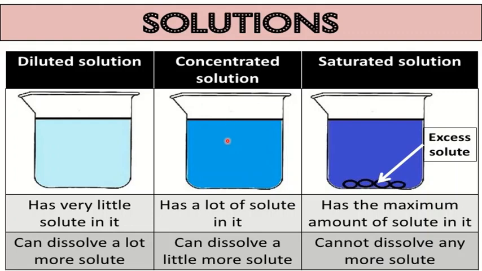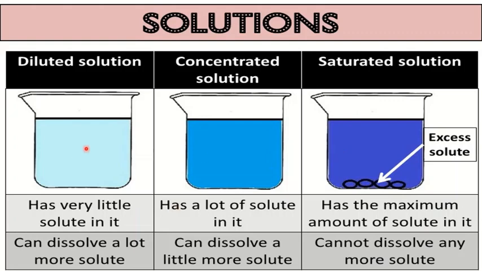But this solution is not saturated, because it has the ability to dissolve more solute, and in this solution more solute is dissolved and some solute remains at the bottom. So this solution is saturated because it cannot dissolve more solute now, but these two solutions can dissolve more solute, so they are unsaturated solutions, but this is a saturated solution.